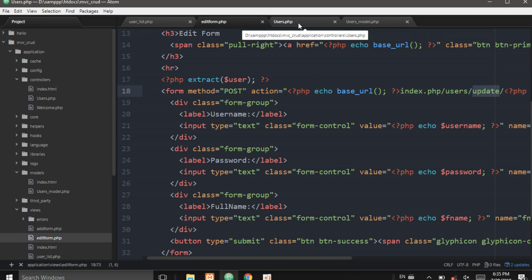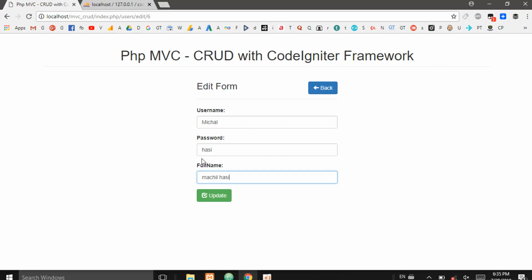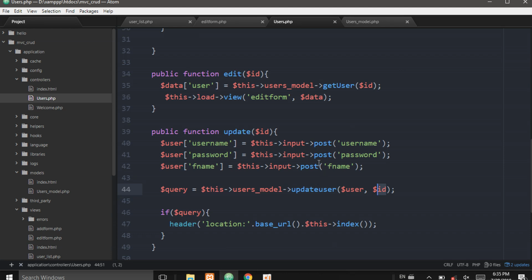What is the controller doing? The controller says that whatever value is input in these fields, post it and then call update users and pass these two parameters as two variables. If the query has been executed successfully, then it redirects to the index location on the main page automatically.